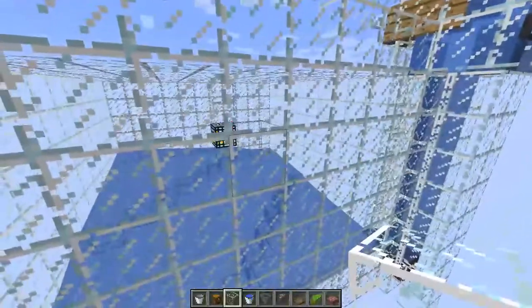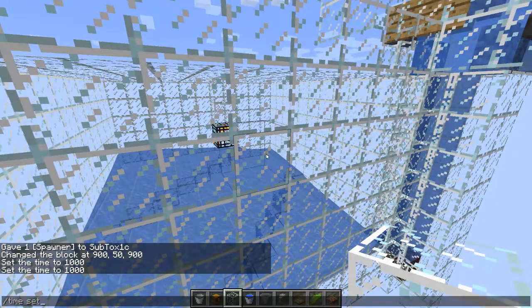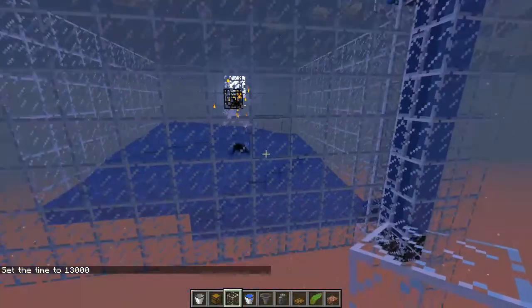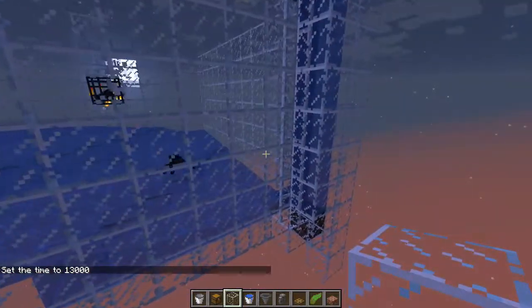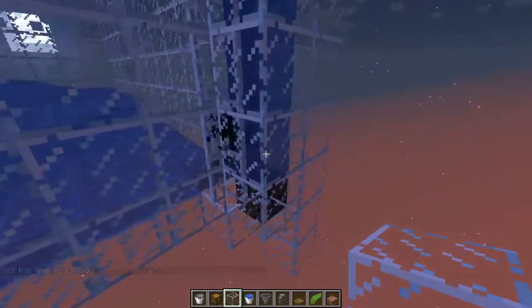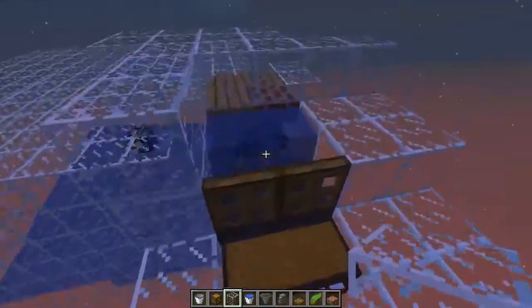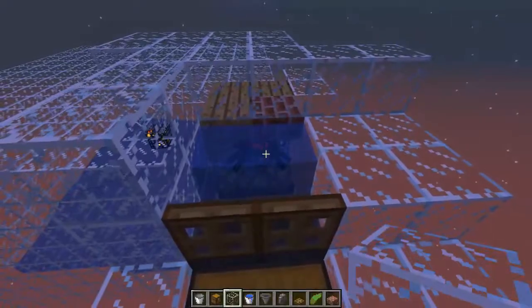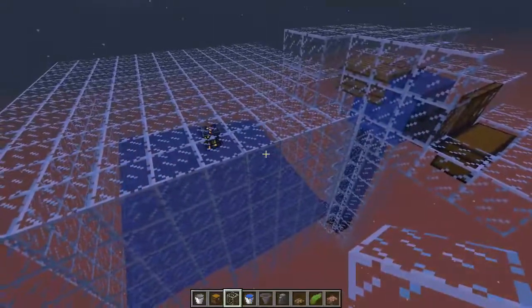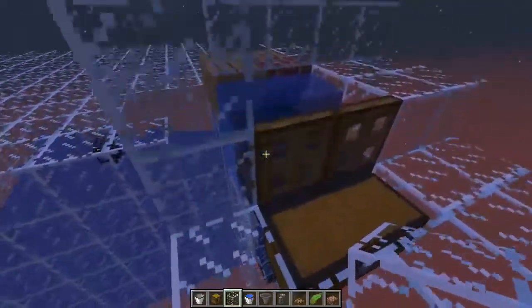Now if I go time set night, just set it to night, I can't spell, we should see some spiders spawning in. And we should see what happens here. See, he goes straight in. Up he goes, right there. Just as simple as that. And it should be out of range to cause any harm.